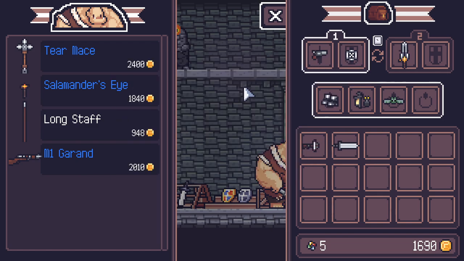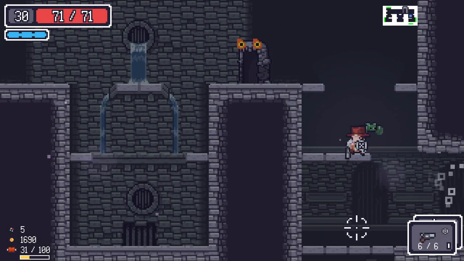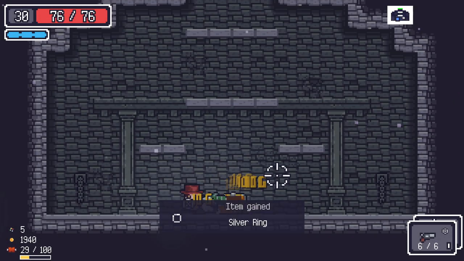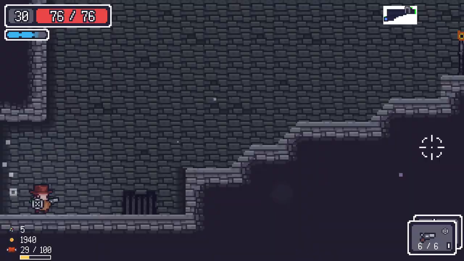Salamander's Eye. We already have the magic shield. I don't see any reason to replace it. None of these are handguns. We have no interest. Silver Ring, I believe that's... Oh, that's not the speed one. It rolled 3 power, which is nice. I don't know what the spat does at all. It might just be occasional damage.